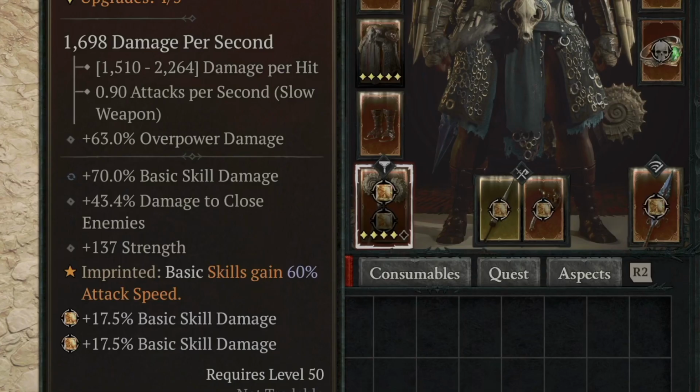So let's talk about gear. The first important part about this build is getting basic skill damage. This perk rolls on all your weapon slots. This will increase the damage of your Lunging Strike, and this is pretty important against bosses and world bosses.